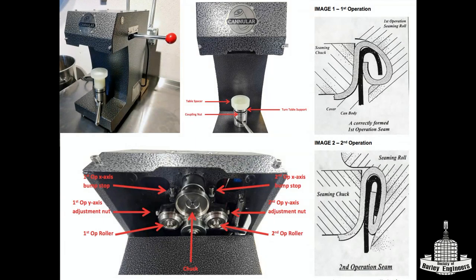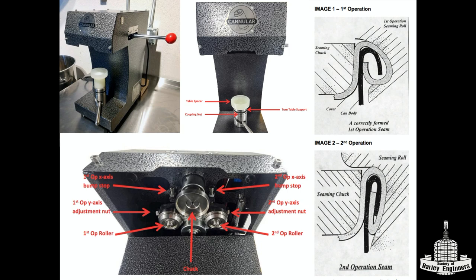Here we go. Because it's kind of small, I thought I'd give you an overview here. It comes basically put together. All you have to do is add on this little arm and then put this little table together. That's all you need to do. This is the stand where you put the beer, and then you push this little arm in and it pushes the can up, and then you can do the seaming process. This little table is just a little plastic piece that drops in, and you can buy a larger piece that does 12-ounce cans if you want.